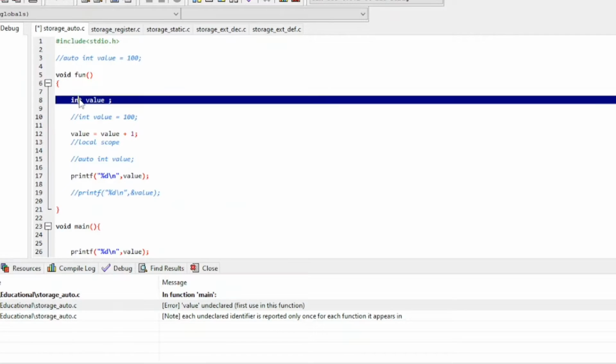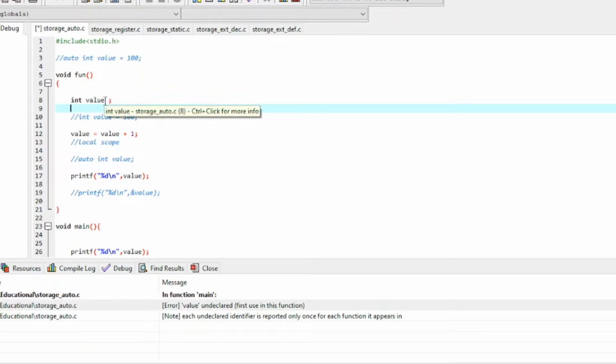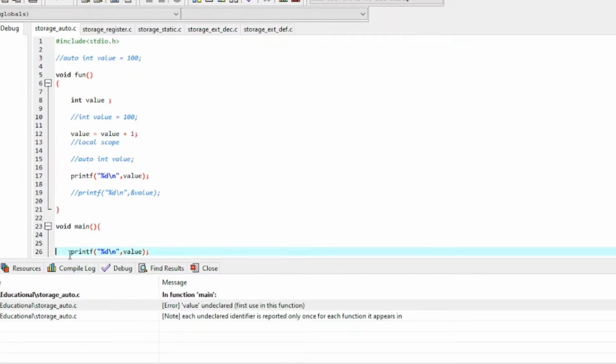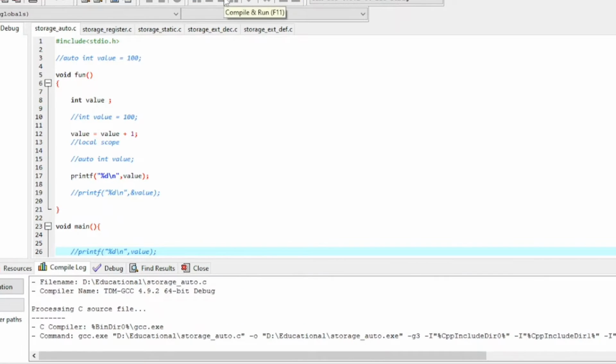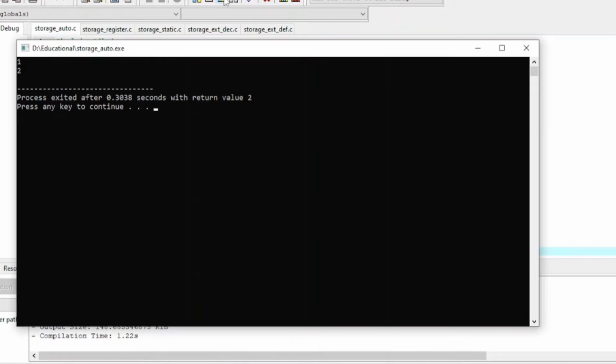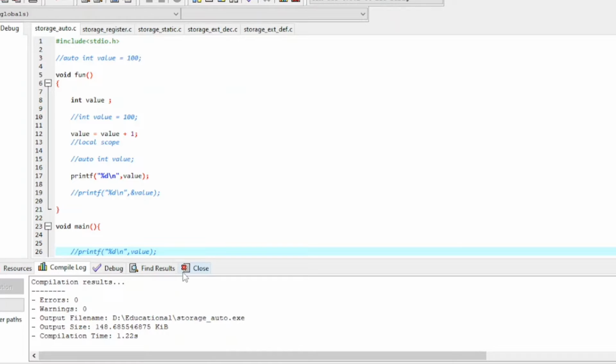Now in this line, I have not initialized variable value with any initial value. So what should I get? I should get a garbage value. Any random value will be assigned by the system to this variable value. See this. Value has been assigned.